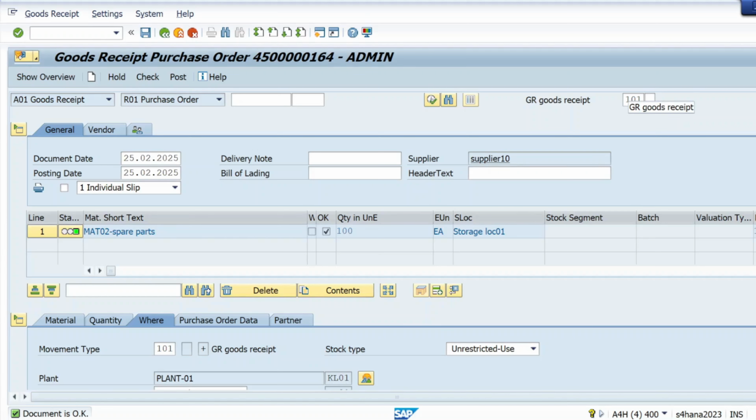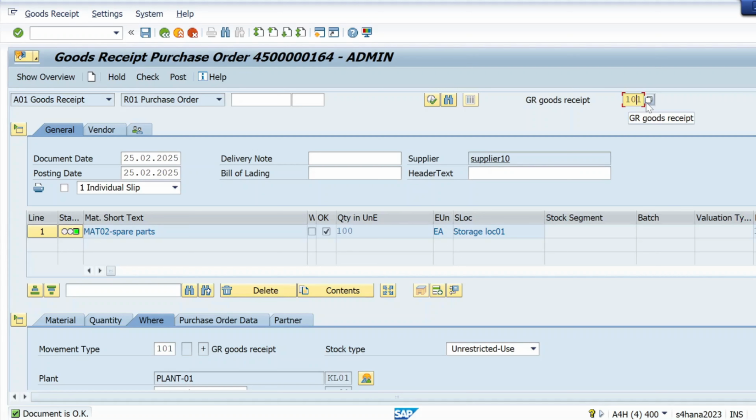So what's the significance of the movement type? Movement type is for the goods movement. Whatever movement type is coming here, like 101, is for goods receipt. 102 is for cancellation, and 122 is for return delivery.